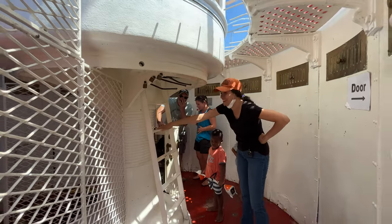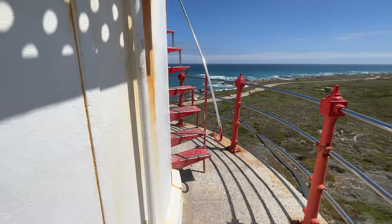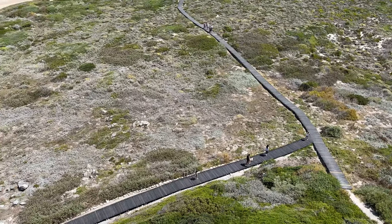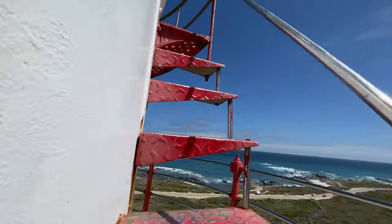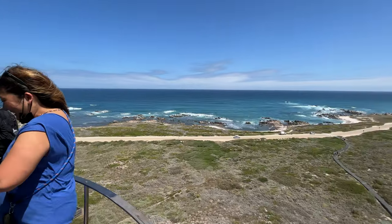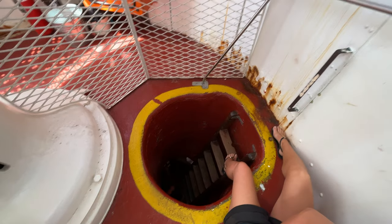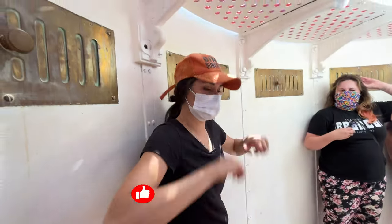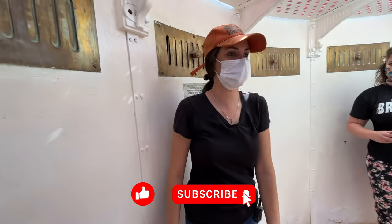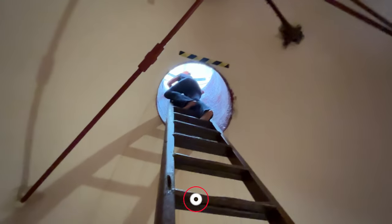They don't warn you how steep it is. Okay. Let me quickly go up here. Okay, be careful, please. Okay. This is a little scary, yeah. My flip-flops, because I'm sweating like crazy. This will slip if I try to go down. Okay, let's go down. It's much easier coming down, just don't look down.